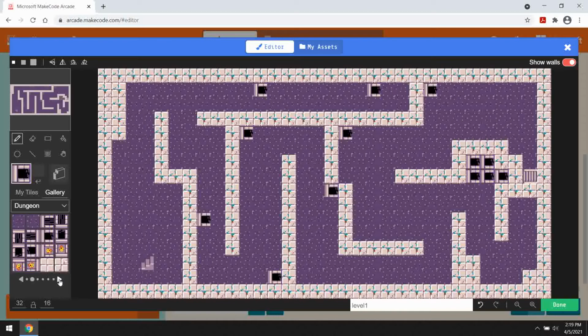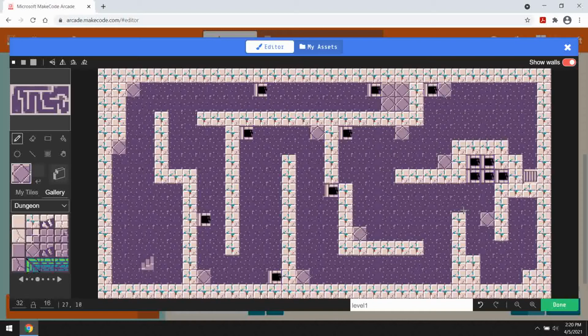All right, so let's also add another spot where coins are going to spawn. I'm just going to use this diamond shape. And there's a special reward for going down that hallway. So coins are going to randomly spawn on top of these tiles. And there's going to be a certain number of coins that you need, I think, before you can get to the next level. So if you get past all the monsters at the end, you have this special treasure room.